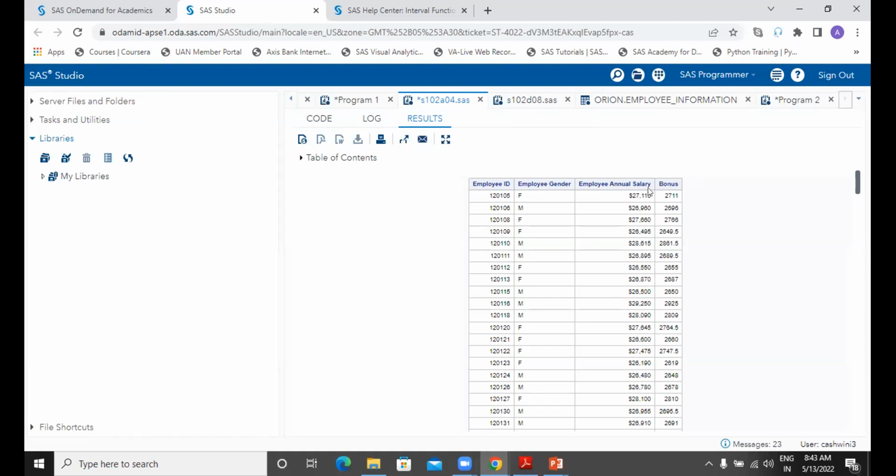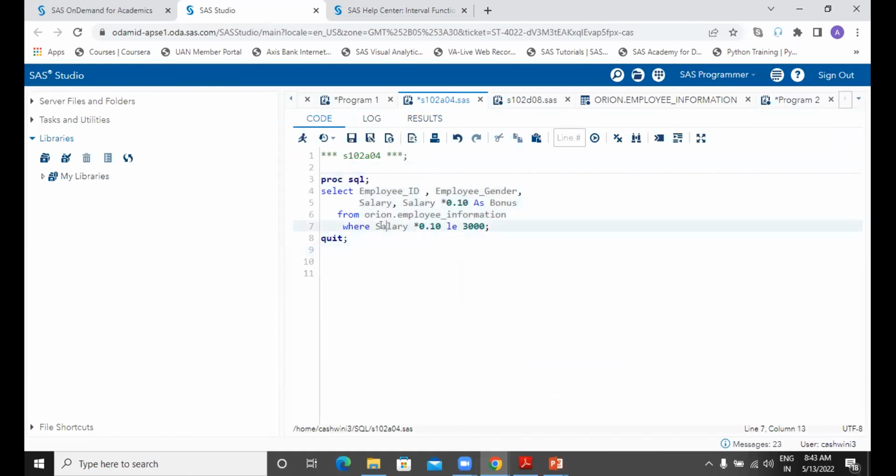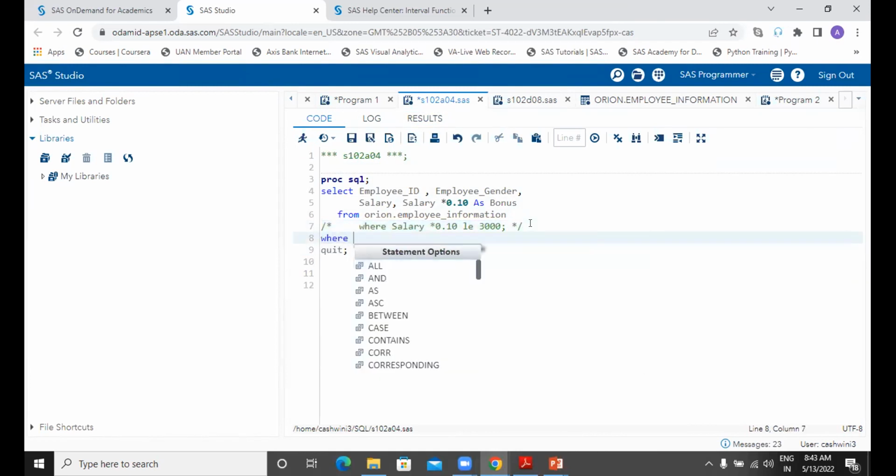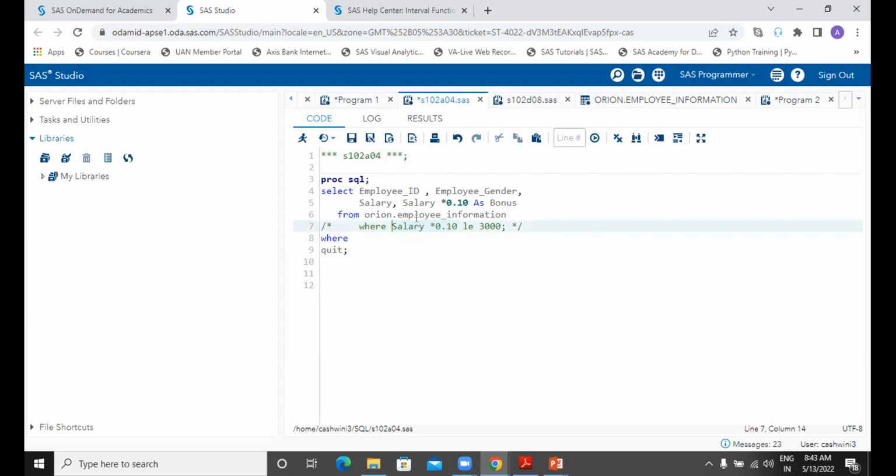Okay, so yes, it's working here. What you have done is that SQL supports writing the expression with your subsetting criteria. Either this way, or the second way of writing your where clause, which is an enhancement with SAS. Now this one is as per your SQL standard querying language rules. You are writing it as ANSI rules.